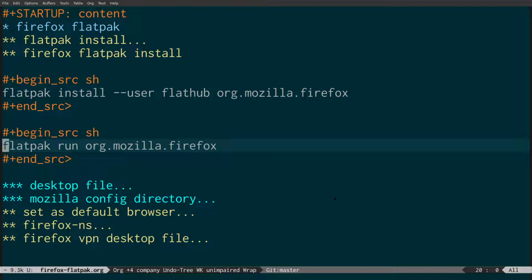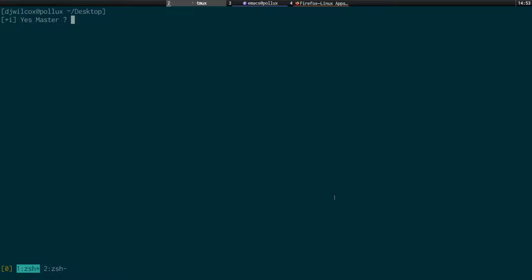Now the other really important thing is, what you may be used to is when you're using Firefox, either the deb version or the snap version, you can actually run Firefox by typing firefox in the command line and pressing return, and it will open up. And you can use this technique for opening Firefox from scripts and stuff. But as you can see here, the command, when I type this out, I have ZSH syntax highlighting. It's showing it red, so there is no Firefox binary.